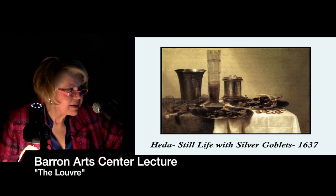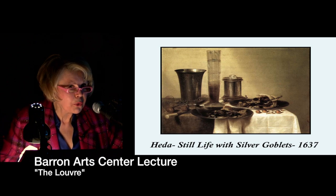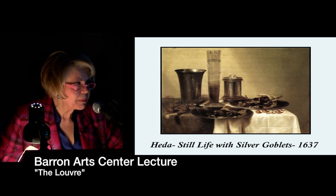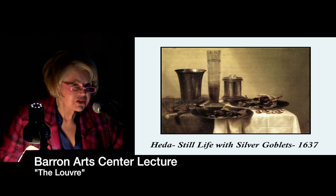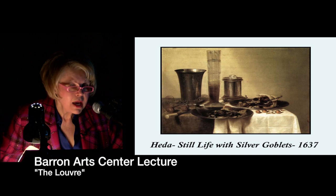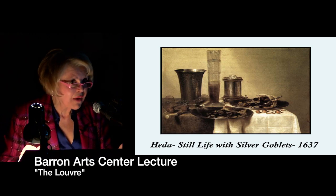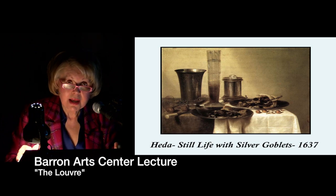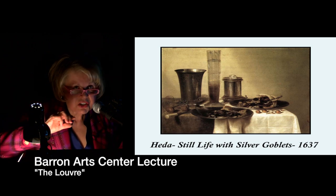And there is also a knife. Now, a knife on an angle. Whenever you see something like that, you know you're looking at a Dutch still life. And this was picked up even by Manet in one of his still life paintings. Remember, Manet was married to a Dutch woman, and they would spend holidays visiting her family in Holland, and of course he would go to the Amsterdam Museum, and he would see all the Dutch still lifes there. Now, this is from 1637.